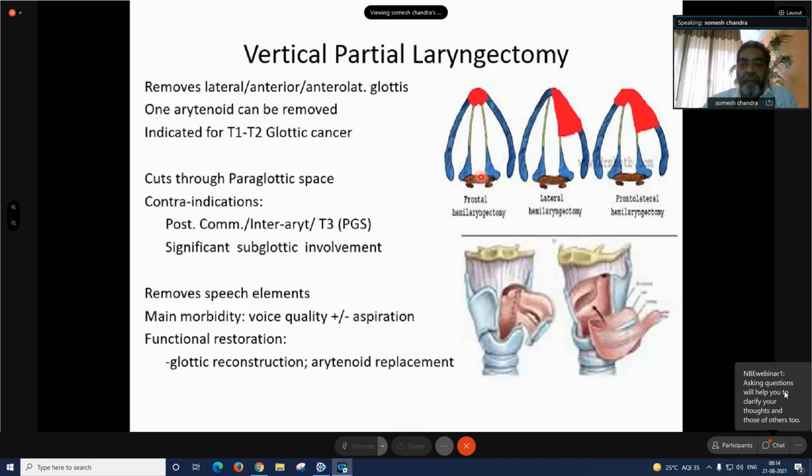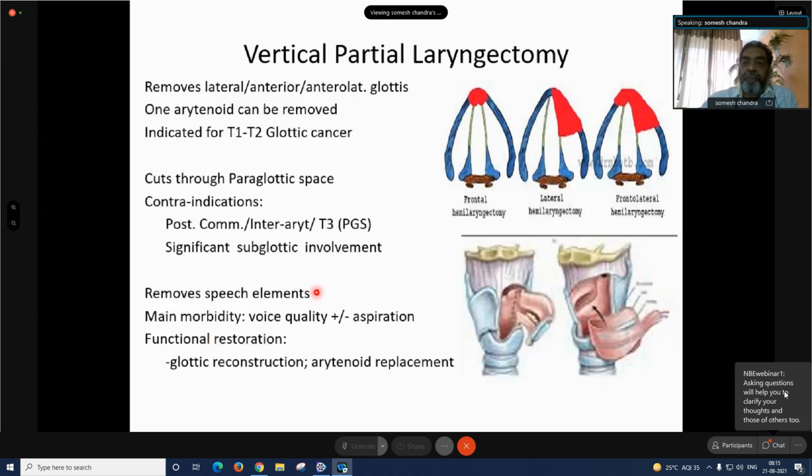They have to be treated by radiation or chemoradiation if you want to do a laryngeal preservation for a functioning larynx. So, contraindications are T3 tumors, interarytenoid involvement, posterior commissure involvement, and significant subglottic involvement. We have seen that anteriorly we have a larger margin of up to 1 centimeter, and posteriorly just 5 millimeters of subglottic extension is permitted. Beyond that, if there is tumor extension, then the cricoid gets threatened, and we have to preserve the cricoid. So more than 1 centimeter anteriorly, or more than 5 millimeters posteriorly, would be a contraindication.